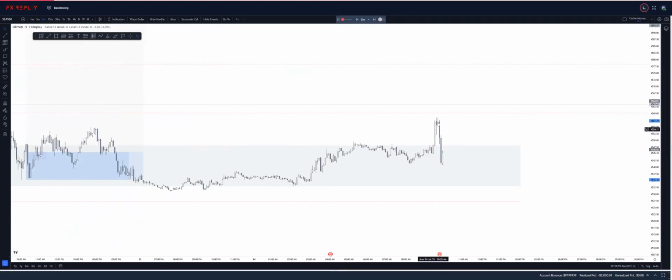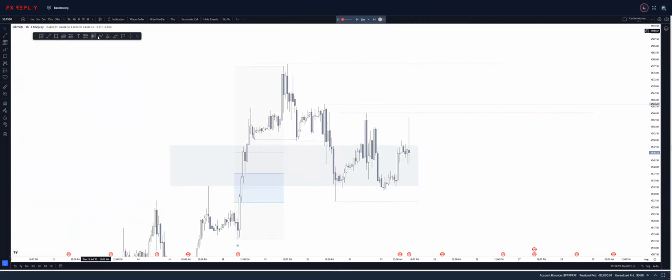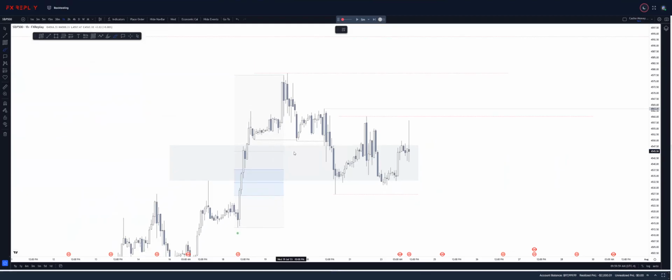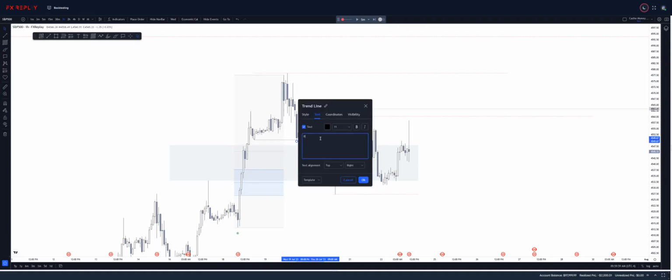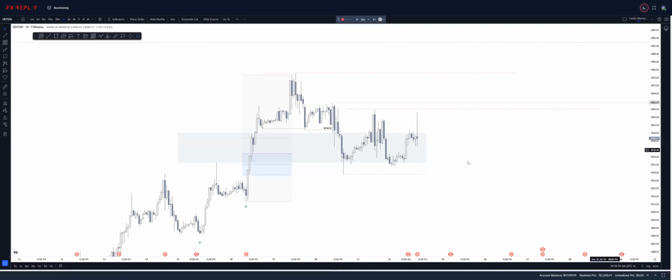Okay, so we have a draw on liquidity here, and we have the MTF on the 1 hour. So MTF can be either 1 hour or like 4 hour basically. But the MTF is bearish here on the 1 hour, so internally bearish. So we can either wait patiently for this low to be taken out, or we could trade to it. You're gonna have to determine that on your own.